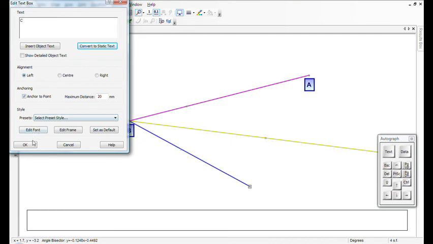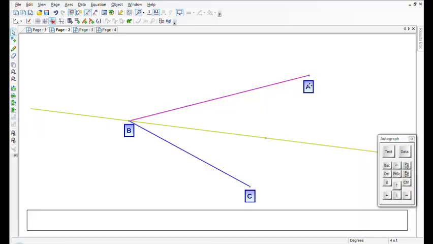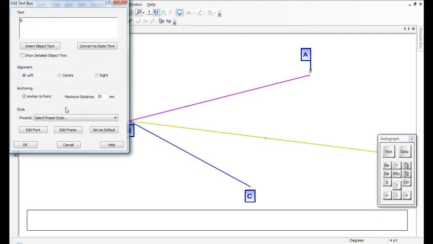Come back, okay. Right, now if you end up doing something where they're in the wrong place, they're going to be untidy, they're just totally in the wrong place, and at the moment these things are attached to the point. I can get up and move it, it's like over there and so on, but I can't really drag it out of the way because it's attached to the point. I could move it to a point, say up here, and get hold of the little icon there and make it point to it. That might make it look a bit prettier, but if I don't want that, remember, double click will bring you back to the edit box, and then you can start changing things.